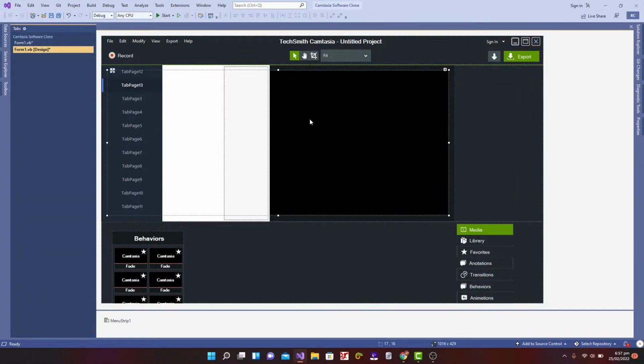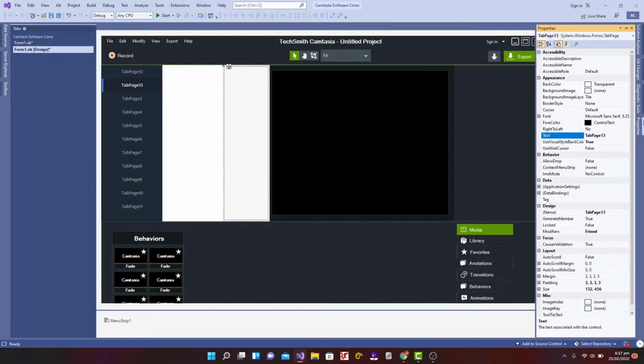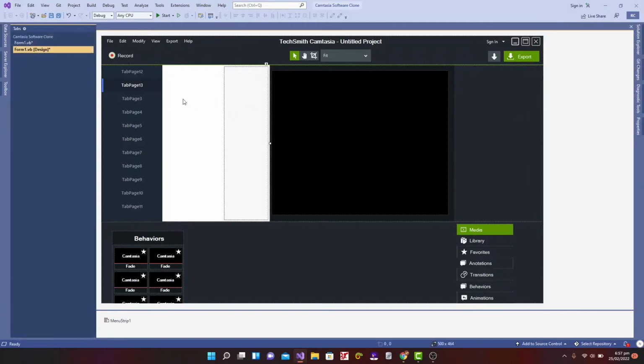There you go. Alright, this is how it is going to be. This is going to be the tab pages. So we have all these tabs, and I believe they're kind of cool.